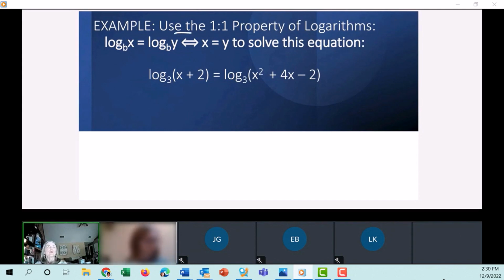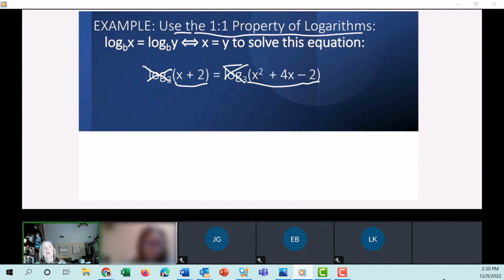All right, use the property of logarithms to solve this equation. Now your turn. Get your paper and your pencil out. Try to beat me to the solution. And we need to look at this carefully. But the first thing that we're going to do, the property of log says I can just disregard log base 3. We have the same thing, log base 3 on both sides. So take that out, set up your equation, and work on solving it. Yes, thank you, Sophia.